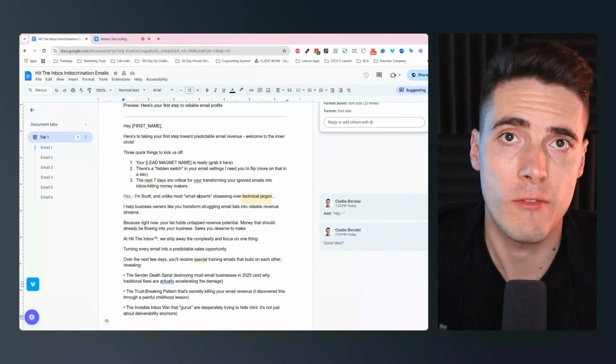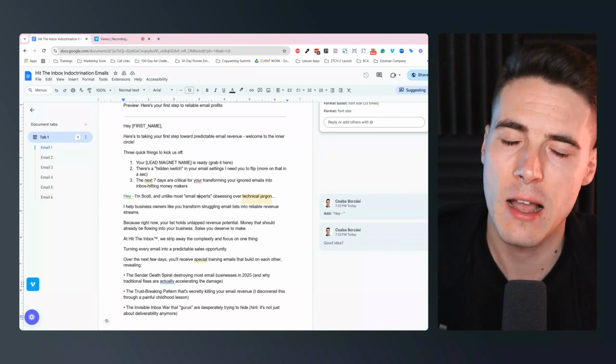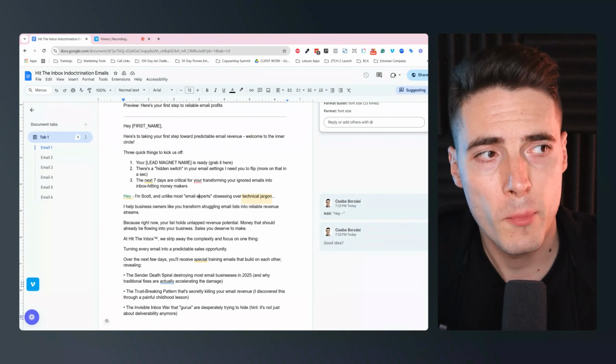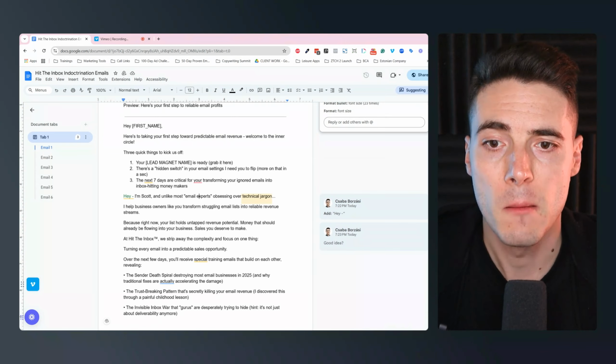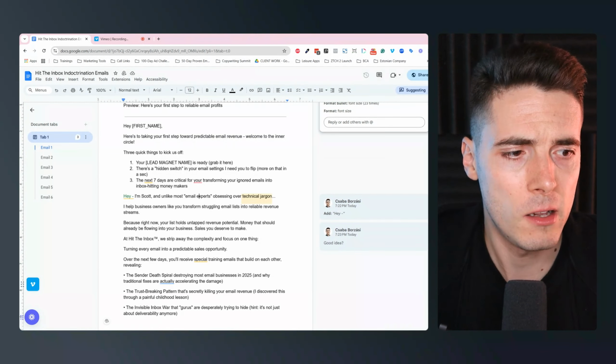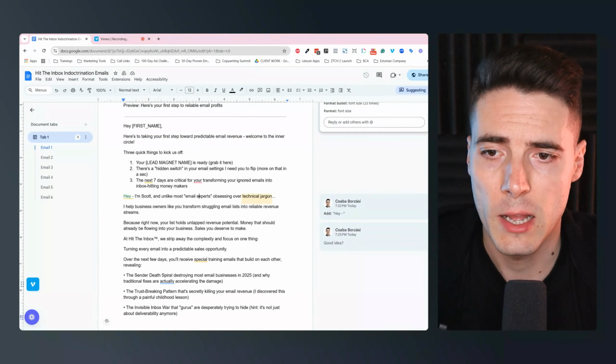But in general, you have two ways of doing it. One would be higher level benefits, talking about like how email is going to give you more consistent revenue, more predictable cash flow, blah, blah, blah. But in your case, because you are relatively technical, I would mention that you're a real email deliverability expert upfront.